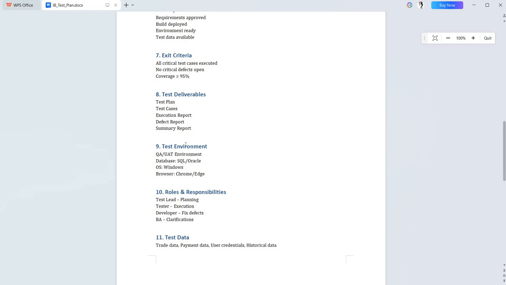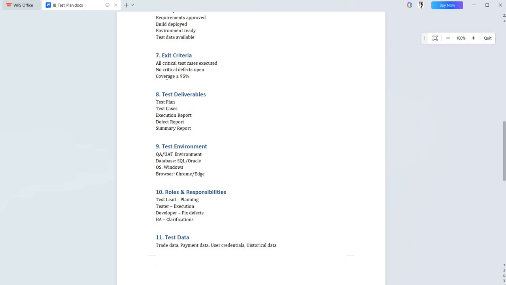First we have to check whether the test plan is available for testing the particular module or not, then whether all the test cases are executed or not, then there is no critical defect open, then your test coverage is above 95%, then at that time we can say our testing is successfully done, our application is ready to deploy, ready to use.